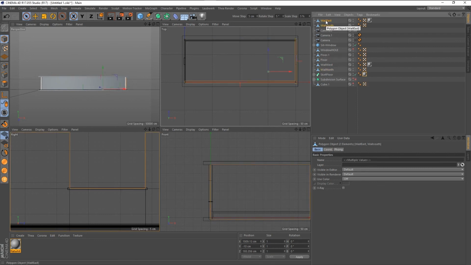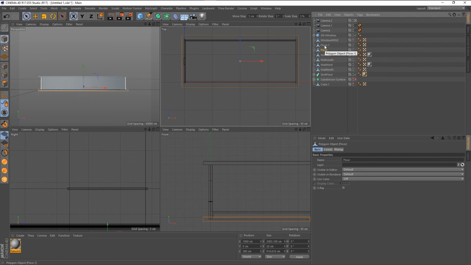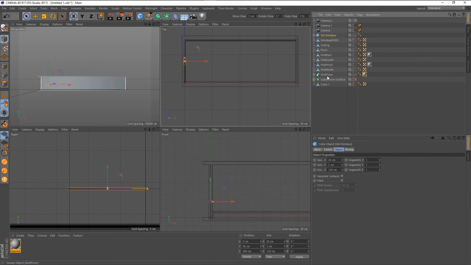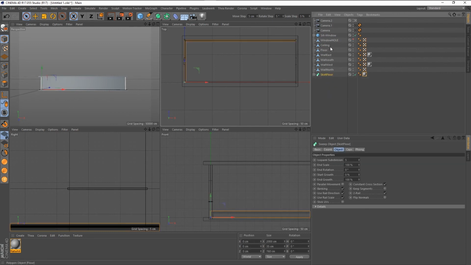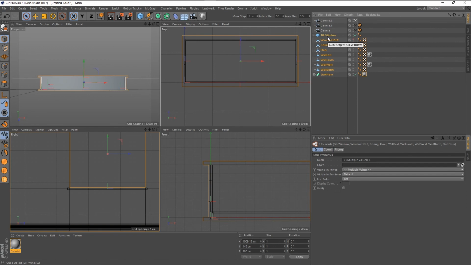I'm going to shift select those two, and I'm going to drag them down in order over to here. Now we've got floor, now we've got ceiling. And we've got the window hole, we've got the sill, we've got the skirt. These objects we don't need. I hit delete. Now I can shift click all that together and hit Alt G to group them.